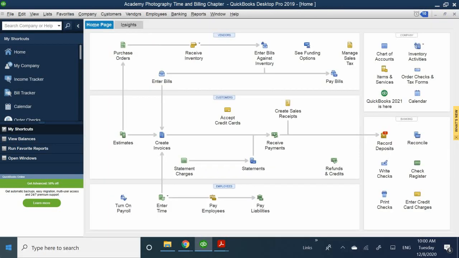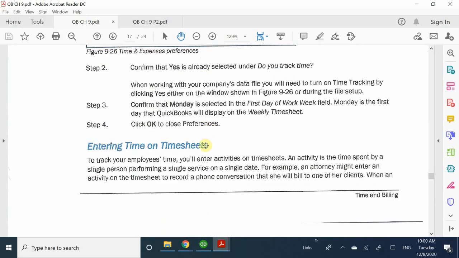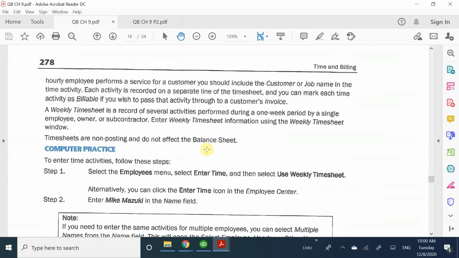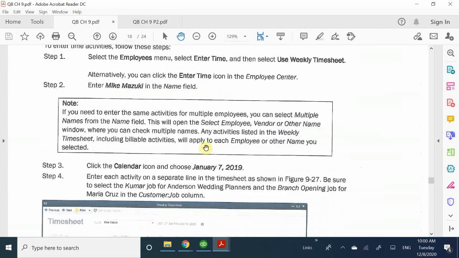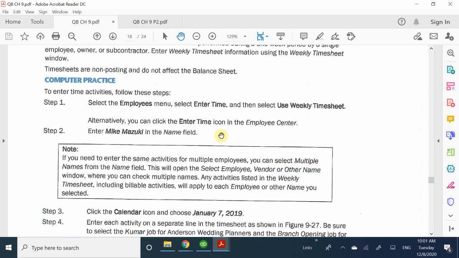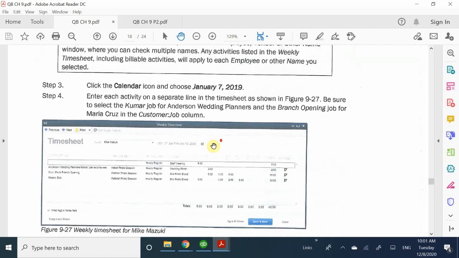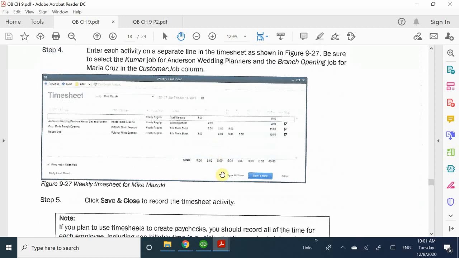Okay, so again, we're going to be taking a look at recording Mr. Mike Mazowski's time. So again, we're going to be looking at our time sheets. So this is what it's going to look like. Now, in your book, on page 278, if you can tell me you can read that, good for you.